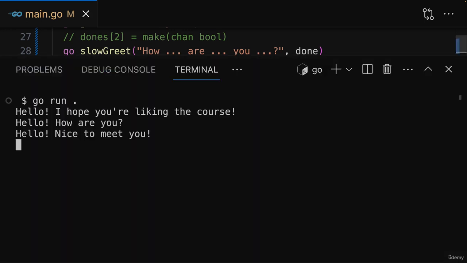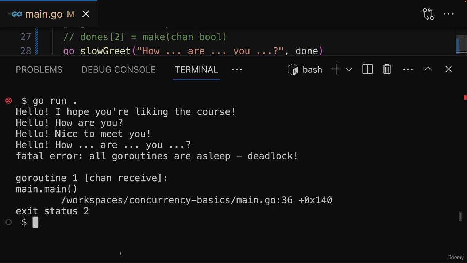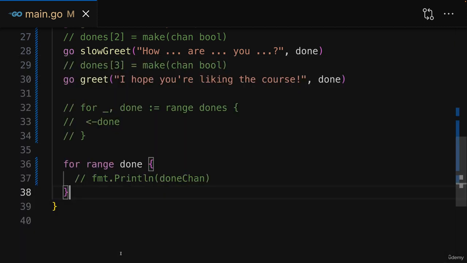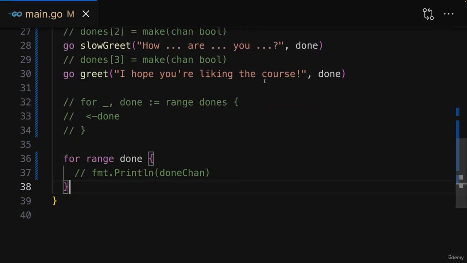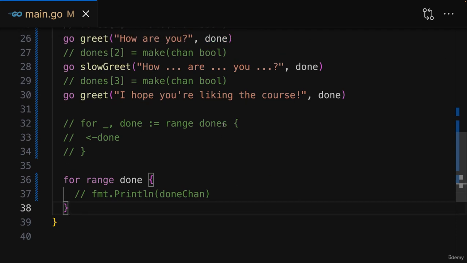So with that, we would still get that output and wait for all invocations, but we would also get that error at the end here. And we get this error because, of course, now Go doesn't know when this channel is out of values. We simply loop through all the values and we wait for new values to be emitted, but eventually there will be no value left, and that's why we're getting an error.